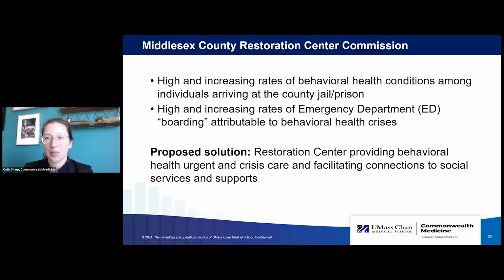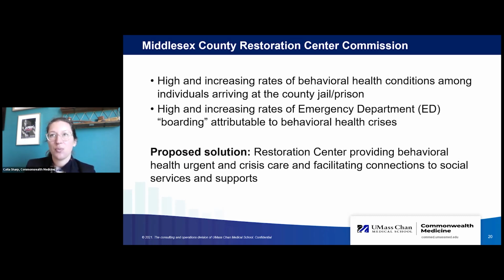So those two things were happening simultaneously, and lucky for us, folks who were elected and who held some ability to pass statutes in the legislature kind of raised this as an issue. And so as part of our criminal justice reform bill in 2018 here, the state dedicated funding to create a commission to look into creating a restoration center based on the San Antonio model that could address this kind of dual need of individuals whose behavioral health crises are driving high rates of both incarceration and high rates of hospitalization.